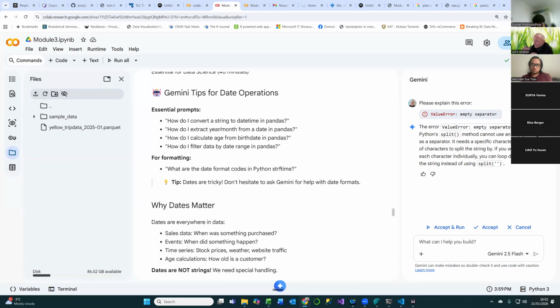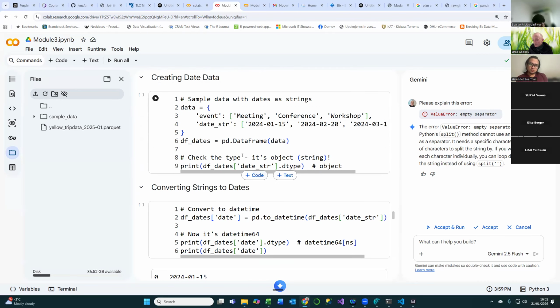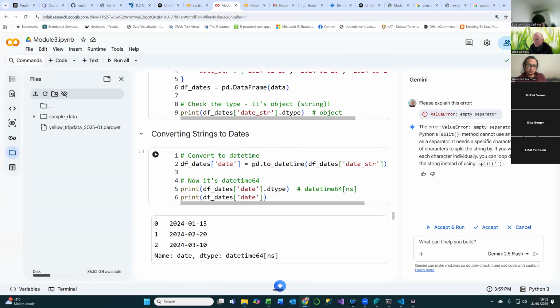And so you can do really time intelligence. In order to do this, you have to convert string to datetime. So pandas has this datetime operator method.